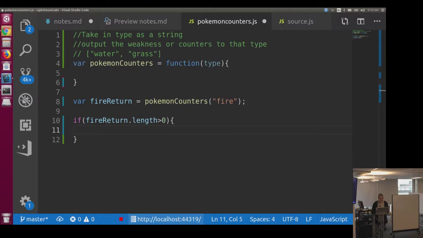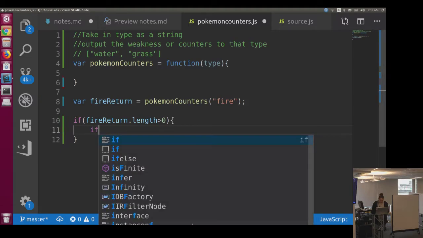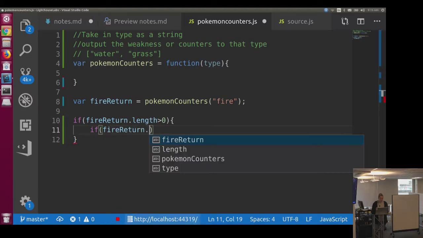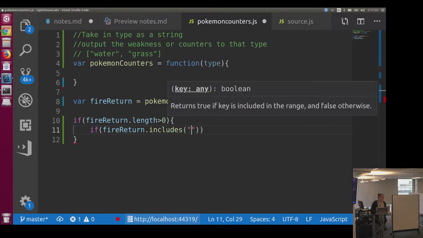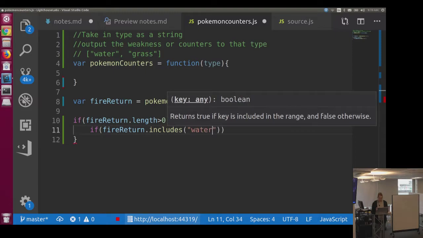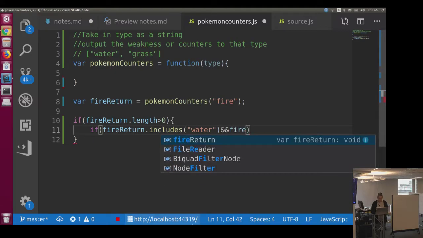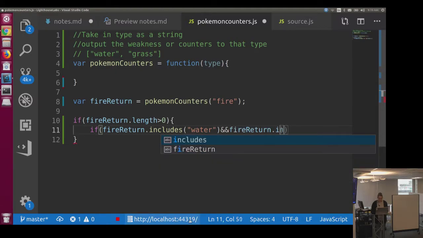And then inside this, I want to test if the fireReturn, so this array, includes the correct things. So for a fire Pokemon, the counters are water. And we also want the fireReturn to include ground.